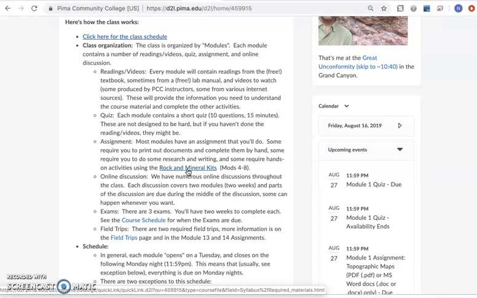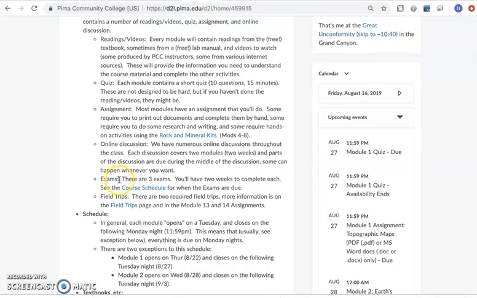We have them for short-term loans. And so this link explains the things that you need to buy for the class. Most modules also have online discussions. These generally will last 2 weeks, and they're on a specific topic, often involve watching a video and commenting and discussing with your classmates. There are 3 exams throughout the course, roughly evenly spaced, and each of those is open for 2 weeks. In other words, you have 2 weeks to complete it.